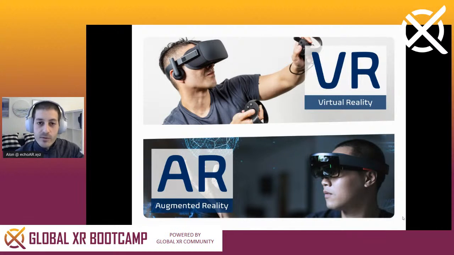That headset includes everything you see and sometimes controls what you can hear, and you're using controllers or your hands to interact with it, as opposed to augmented reality, or AR, in which we have the real world still visible to us, and we're looking at the world through some optical see-through glasses or a headset, or in camera see-through like a phone or a camera on an iPad. The world is being overlaid with digital content, but we still see the real world.